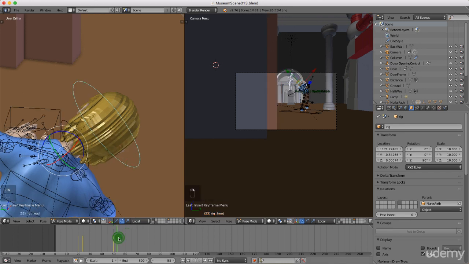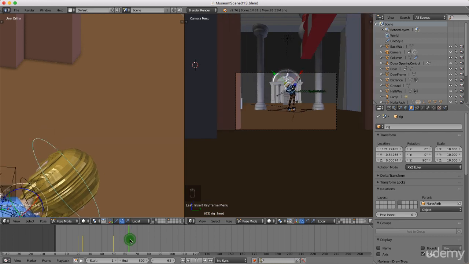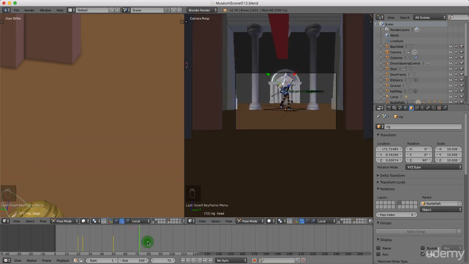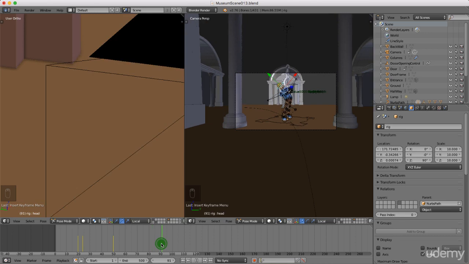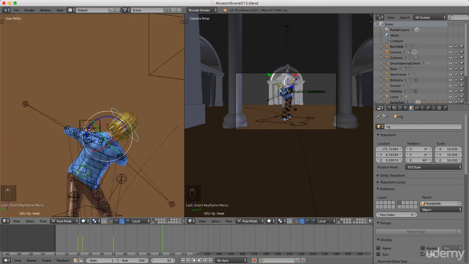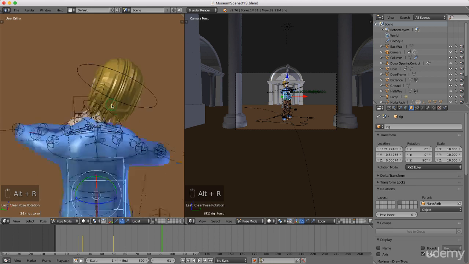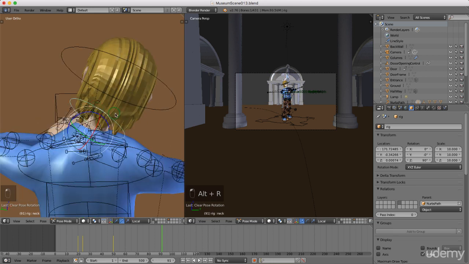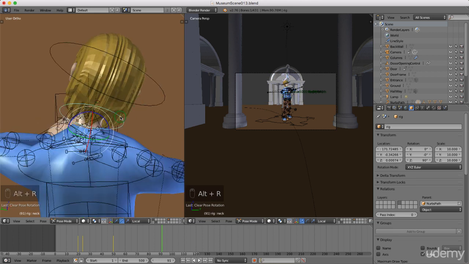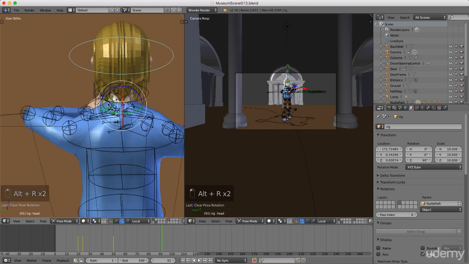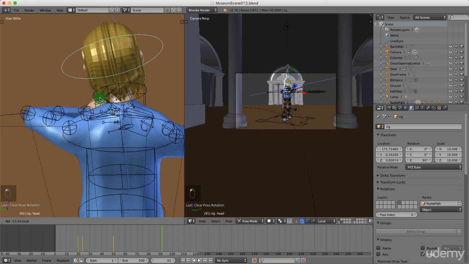Now I'm just going to scrub on another, that's one, maybe roughly 2 seconds, up to 90. So he's slowly going to rotate to the opposite side. Okay, so I'm just going to select the torso and press Alt R just to get it back to its default rotation. I'm going to press Alt R for the neck bone. I'm going to left select the head and press Alt R. And now I can rotate this the opposite direction.